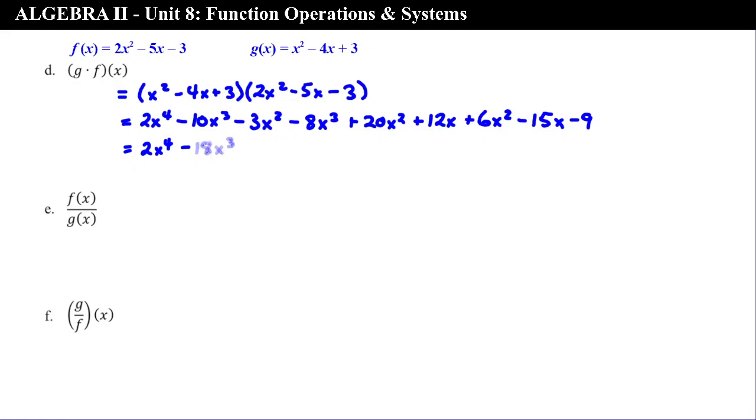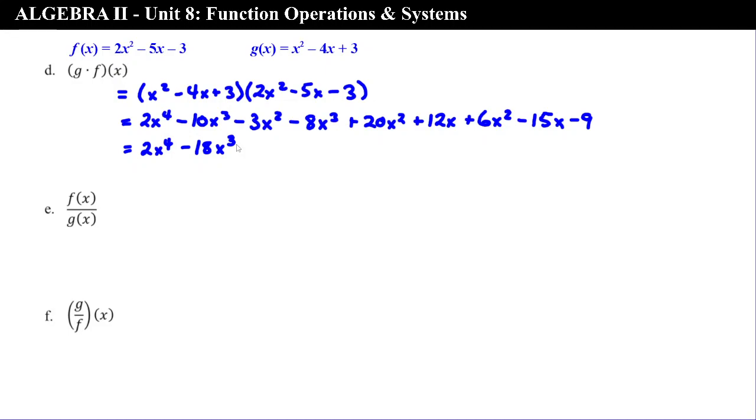Actually, this is again where you have to be very careful. Let's go back and check our work here. We have 10x to the third from here. We have 3x squared from here. That's fine. 4x, so that gave us the third here. And we have 4x, that's squared, and then this one gives us an x, and then that. So we're all good. 18x to the third. So again, you want to make sure you double check your work as you go along, because it is easy to make a mistake when you're dealing with this many terms.